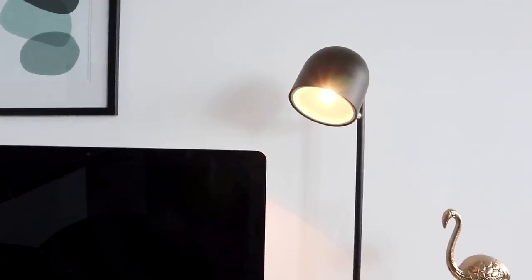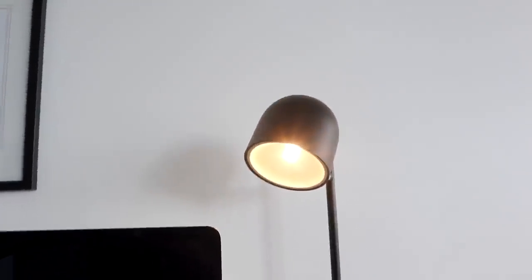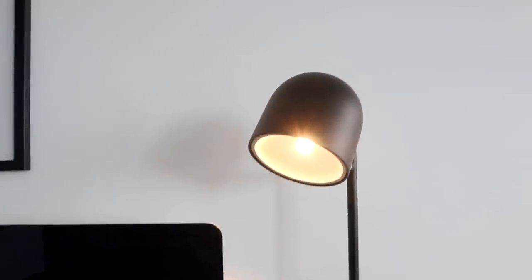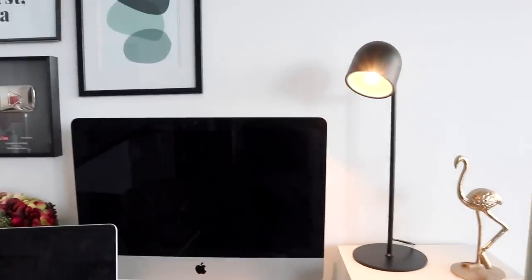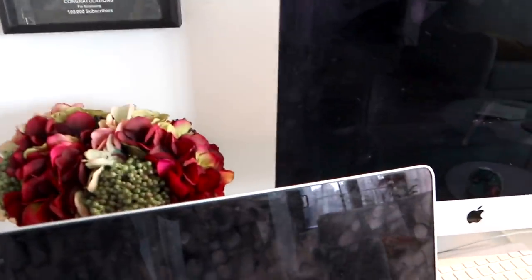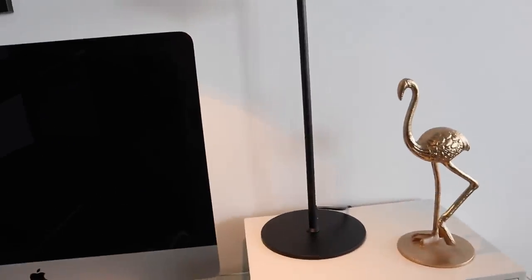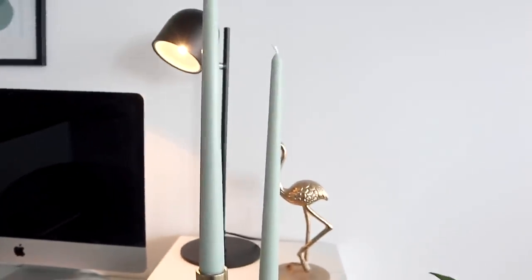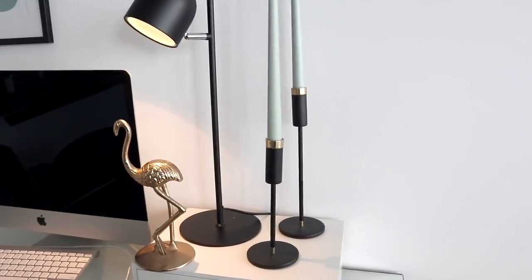I think I like it — I think I'm going to keep it. I really like that it's a directional lamp. It's actually an LED lamp so you don't need globes, and apparently they last 10 to 15 years. I really quite like it — it's plain and black and it balances the space because it's taller than the computer. The only thing is these flowers are so dark — I feel like I need something darker or even burgundy or darker green on this side. I don't think the candles suit, and having three tall black things — a lamp and two candles — is probably just too much.